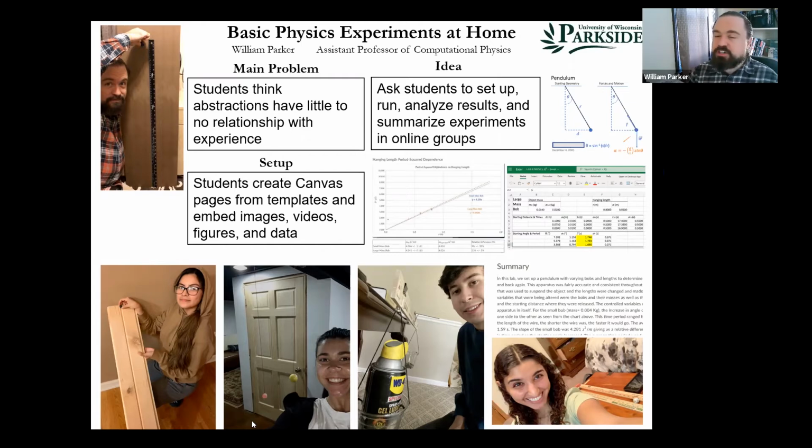And that experiment actually produced the clearest data. So one of the downsides of letting them do it on their own is that they experienced the pitfalls of not understanding how to reduce the uncertainty in their measurements and to track down errors. So I think if I were to do this again in this kind of a setup, I would probably include an additional feedback step where they can go back and try to find problems that occurred in their data.